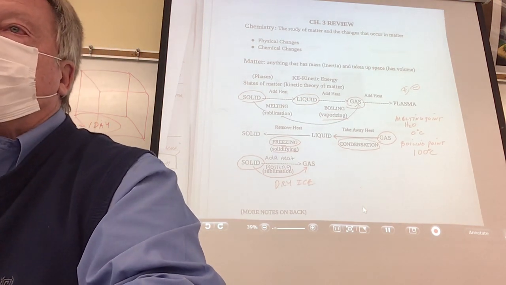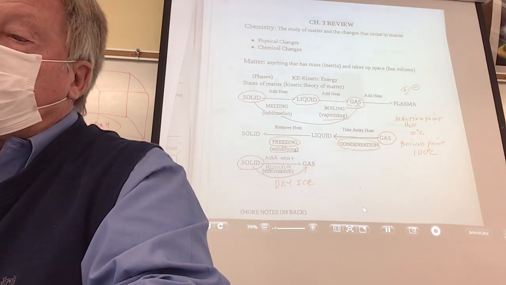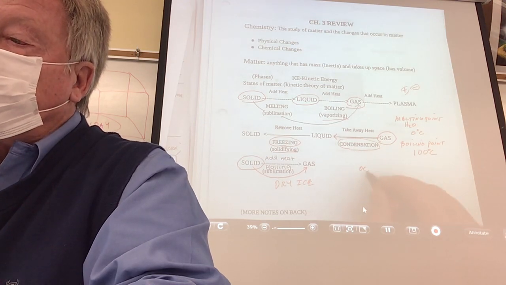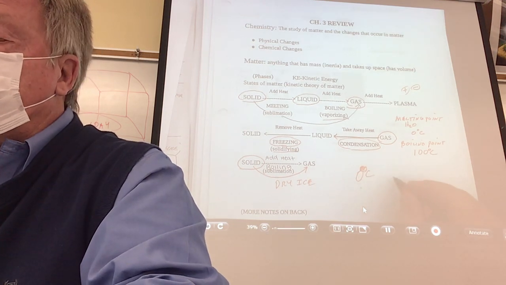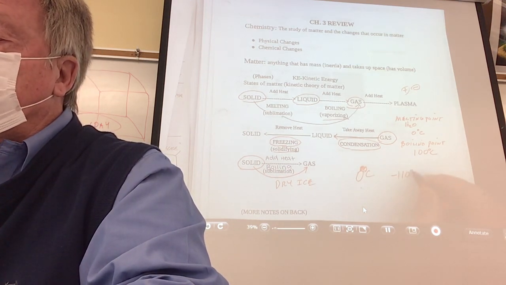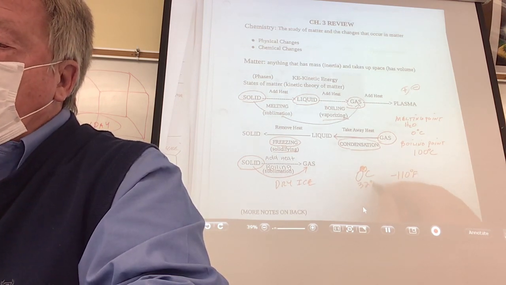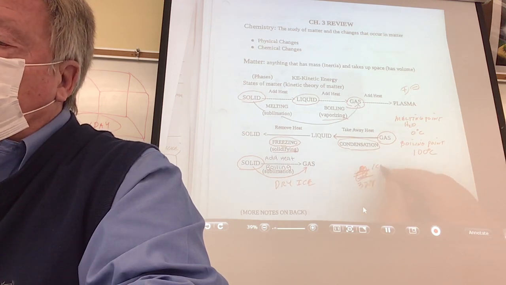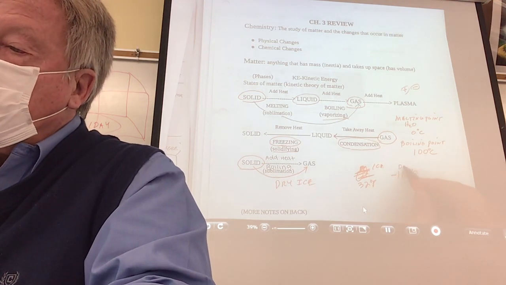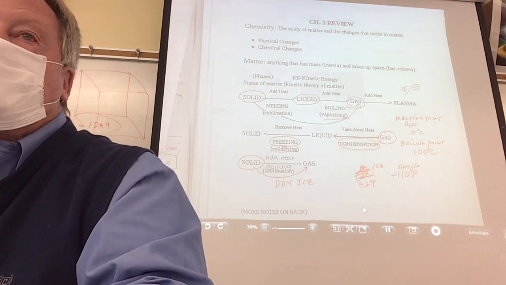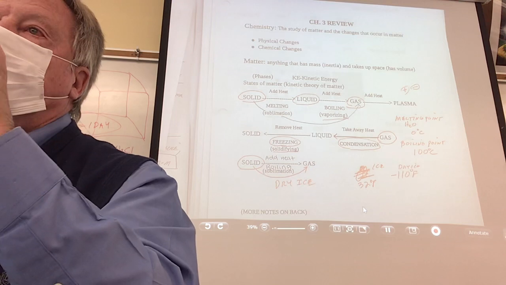All right, so if I had a piece of regular ice right here and a piece of dry ice, the regular ice would probably be at about 0 degrees Celsius. The other one would be about negative 110 degrees. That's Fahrenheit. This is 32, sorry. So I could have some regular ice at about 32 degrees Fahrenheit, and I could have some dry ice at minus 110. And if I laid them both on this table, there's enough heat in this room that it would heat both of them up.